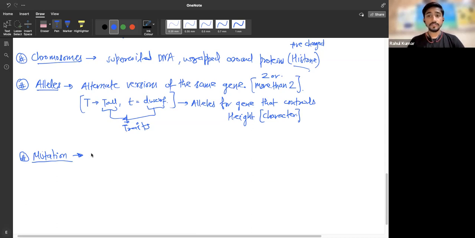Mutation happens in genes, okay? And the criteria is that mutations are sudden, they are random, they can happen anywhere, but they are inheritable. They are passed on to the next generation. Do you understand, Fatima? If there is any change in your DNA which is not being passed on to the next generation, that is not mutation. So write down, mutations are sudden, random, and inheritable changes.